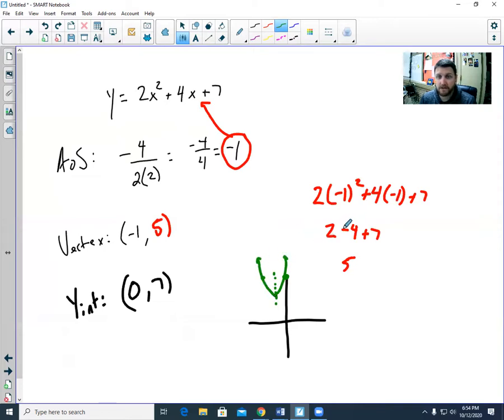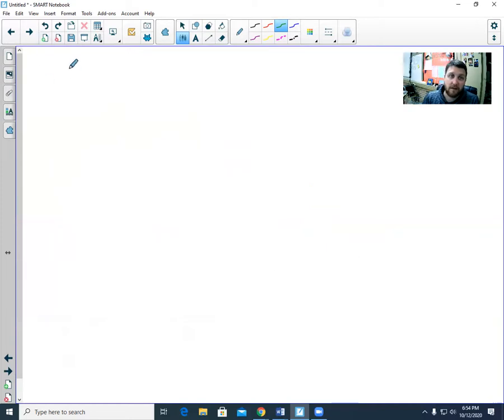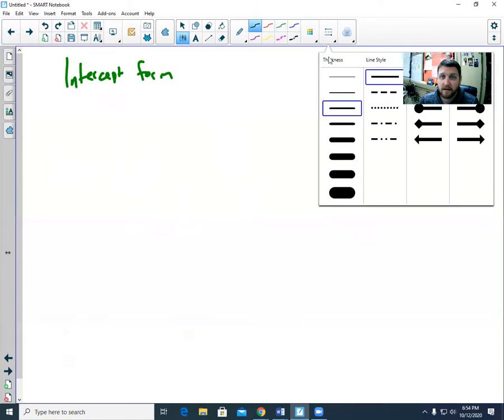Okay? Should be pretty straightforward, should be pretty simple once you understand the underlying concepts of it. Okay? And then the last thing, I'm trying to go kind of quick so that we can make sure that we get everything covered. The last one is intercept form. Sorry, my handwriting is like a third grader's, but I can't write any better on this thing. I've tried. So the last one is intercept form.